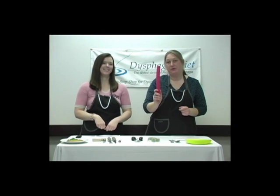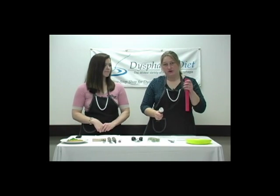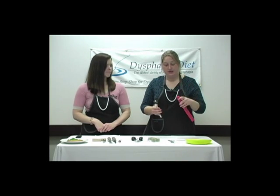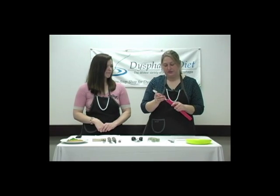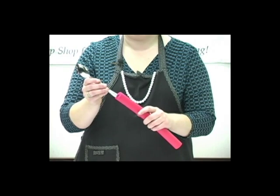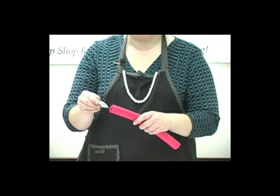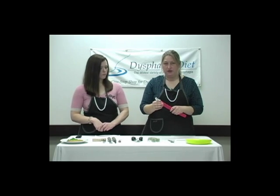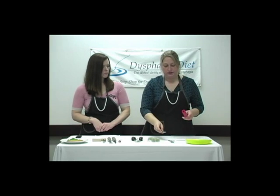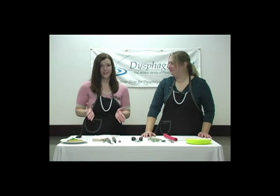First I want to show you is this red tubing. It's really great if you need to build up a handle for someone that can't grip things very tightly. All you do is you take your utensil or razor or brush or anything else that will fit in here, scoot it in the red tubing like this, and cut to size. Then when you're done, all you have to do is pop that out, wash it, and you're good to go for the next use.